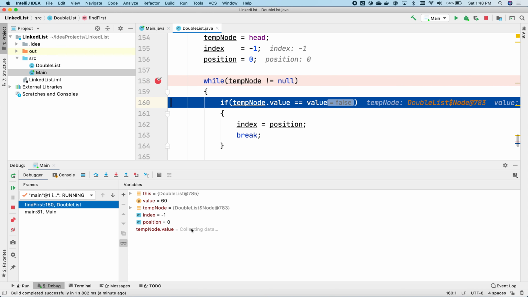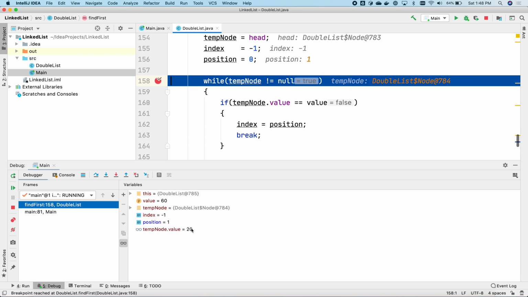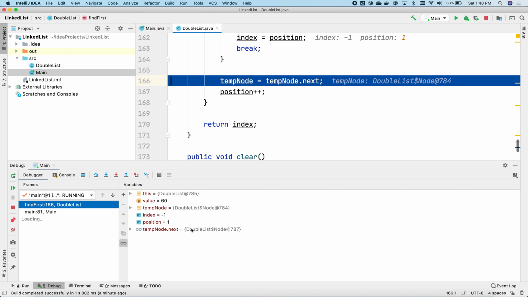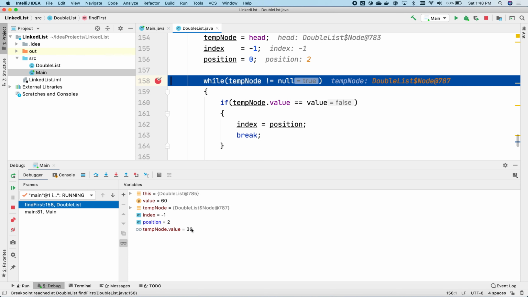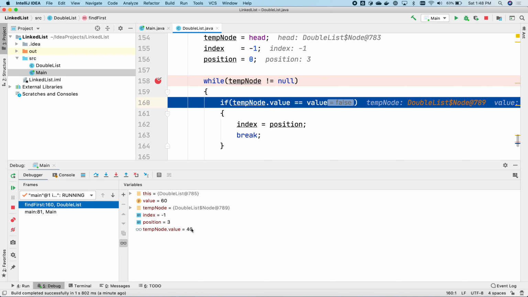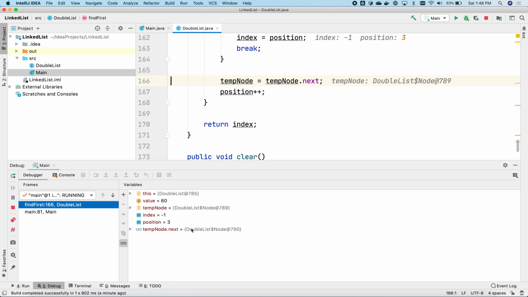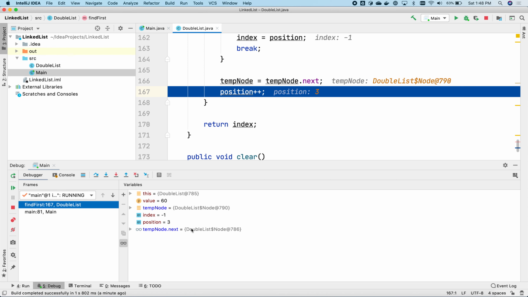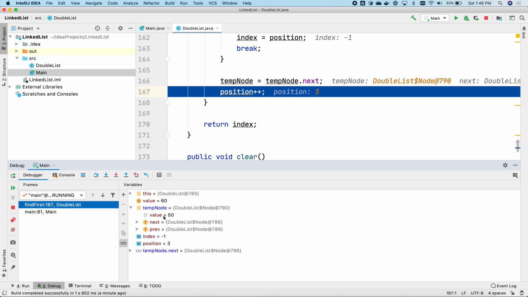It starts off at 10. Then it goes to 20. Now it's at 30. Now 40. That'll be 50.